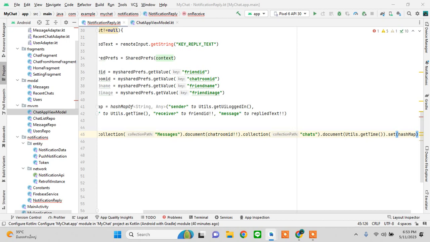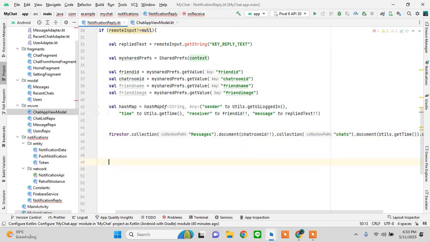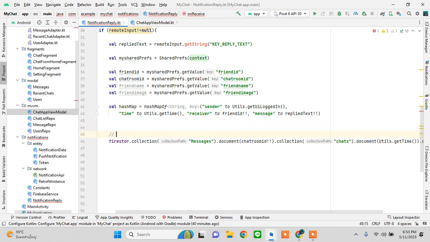And at the same time, obviously we want to update the recent chats also. So this is for the chat room. This is for recent chat, because when the message is gone, then in the recent chat also it needs to appear, right?